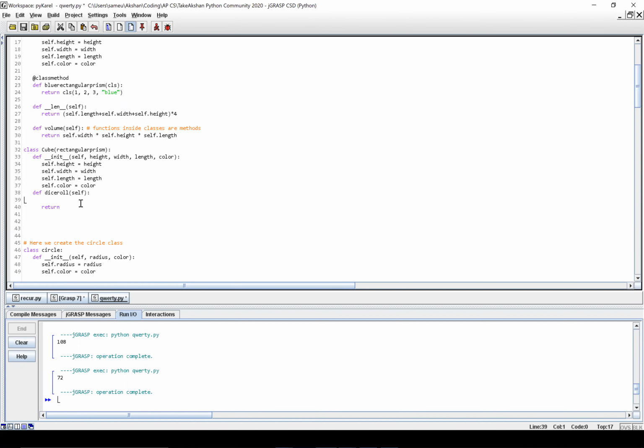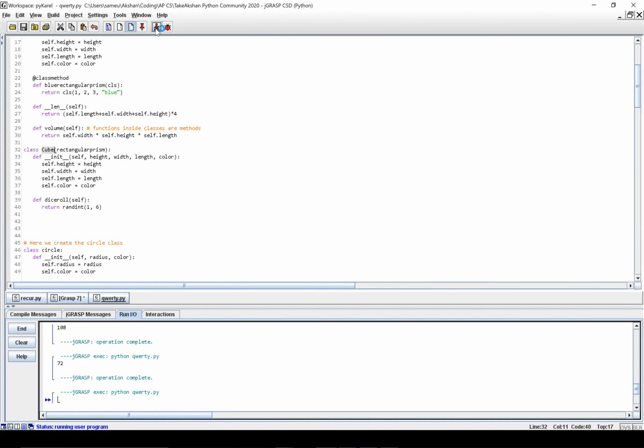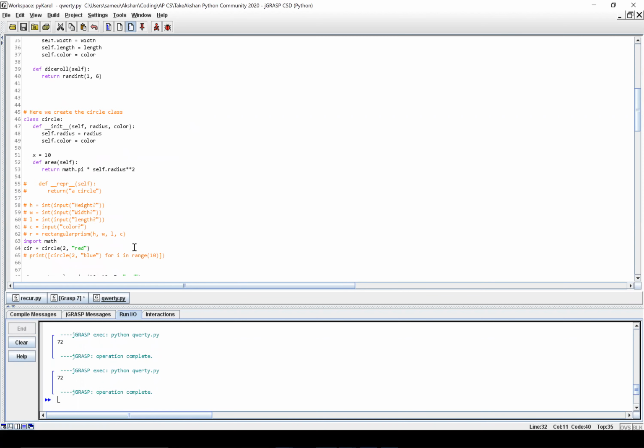So for this, let's say we're returning a random number between 1 and 6. Now this special method is in the cube class. Notice that we added it to the cube class.